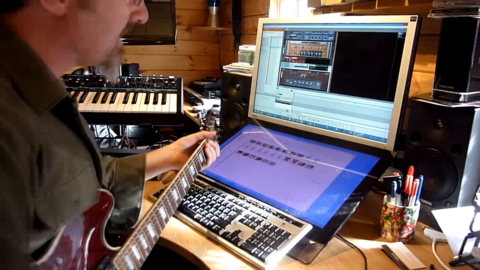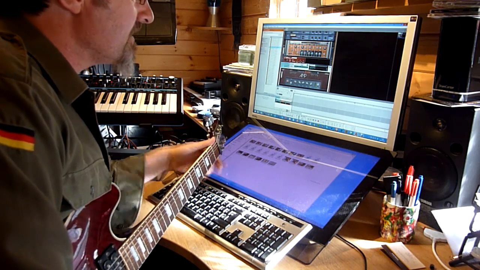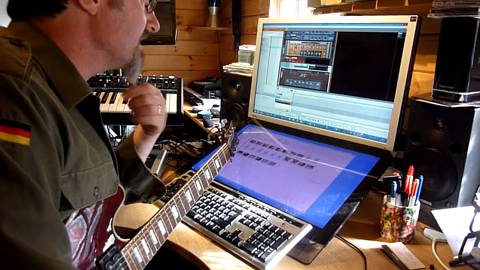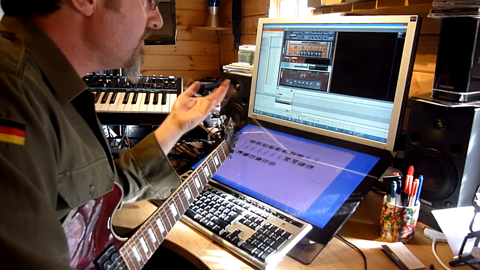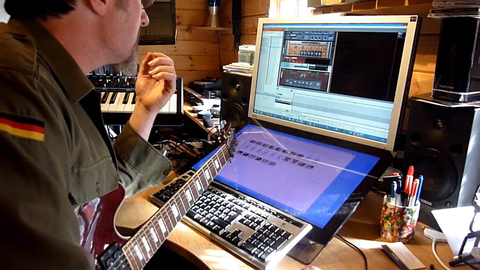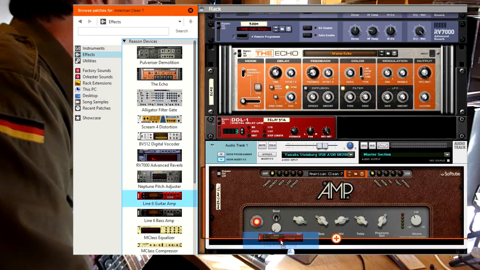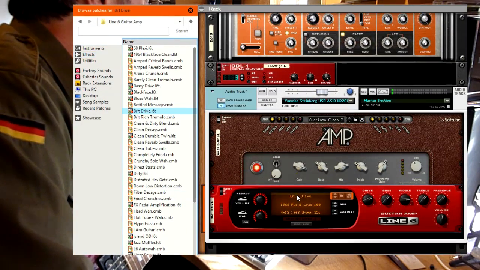How good is it? It's really hard to say. I mean, SoftTube have got a great reputation for their amp modelling. It is a simple thing. You can compare it to the Line 6 one, which has been there in a previous version.